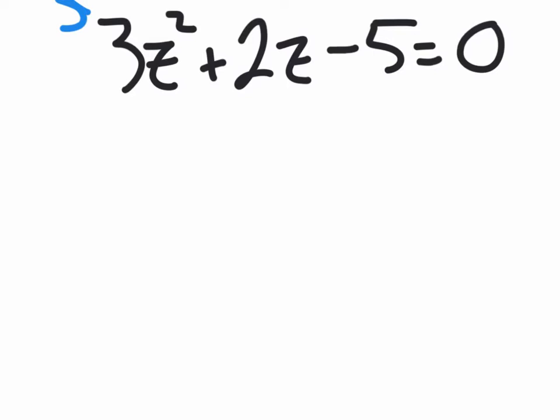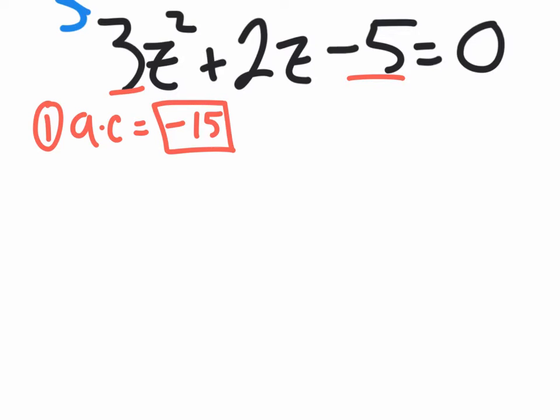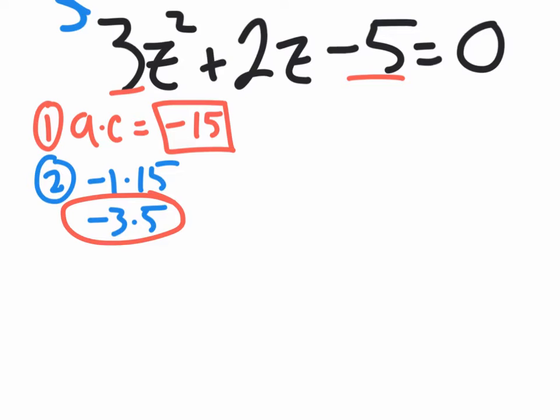So let's go for step 1, a times c. A times c is what? Negative 15. Come on, guys. Negative 15. Step 2, make a list of the possible multiples of negative 15 that combine together to give you 2. That's the only way you could get negative 15. Negative 1 times 15 or negative 3 times 5. Now, which pair of numbers combines together to give you the middle value b? Negative 3 and 5. And you don't have to change any signs because if you really combine the negative 3 and the positive 5, it really does give you a positive 2.